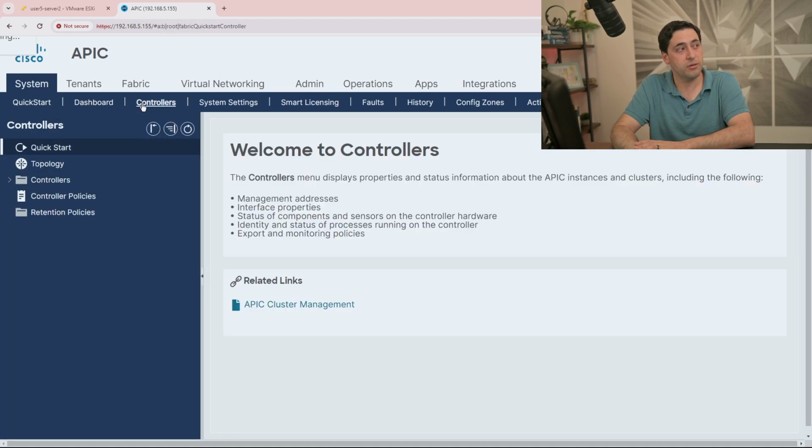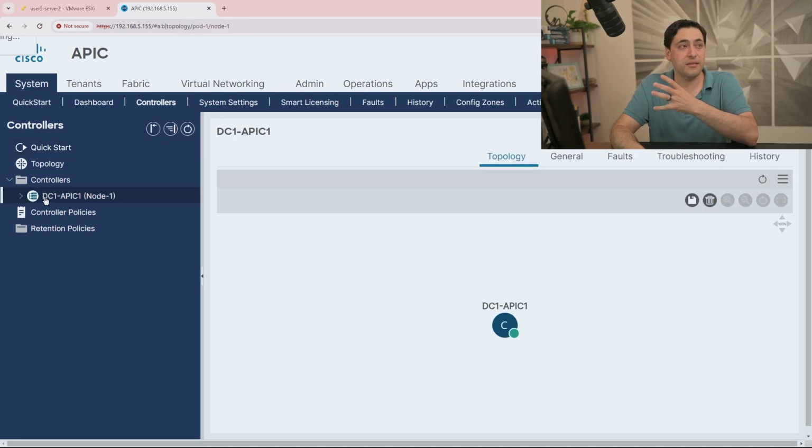If you were to go under controllers, you will see that from the perspective of APIC 1, it's not going to have any idea that there is an APIC 2. Because again, as I said, the way that this works is that the APIC is going to use its in-band connectivity into the fabric to be able to communicate with the other APICs indirectly.